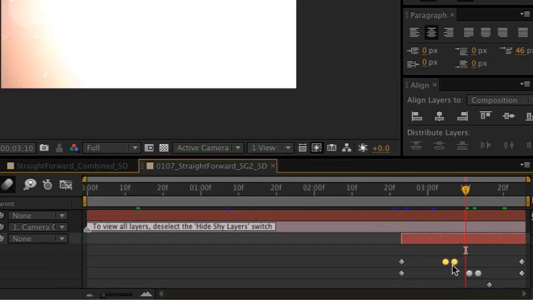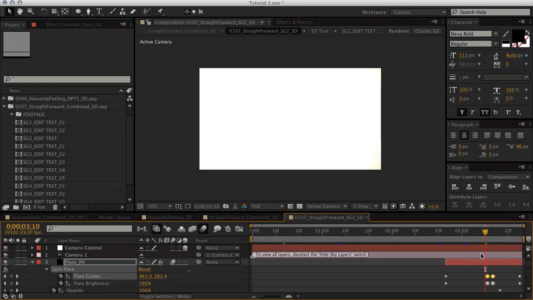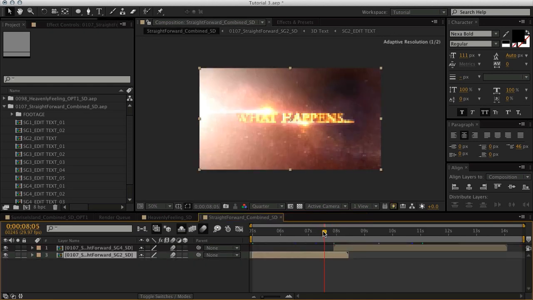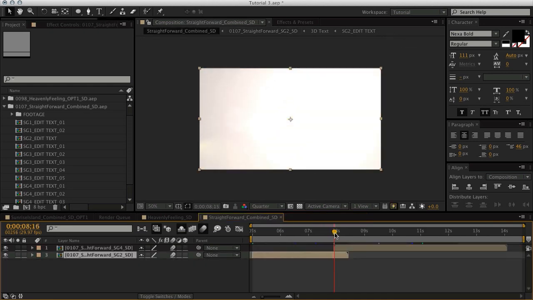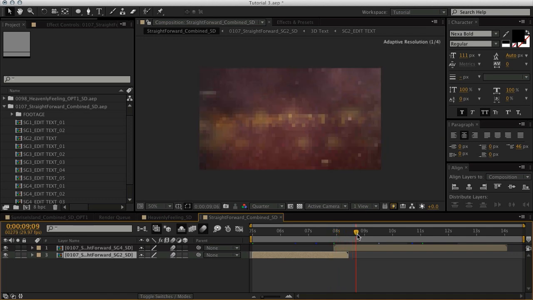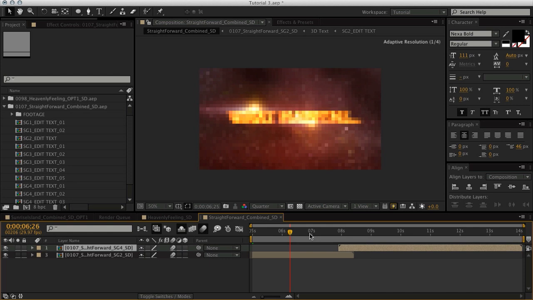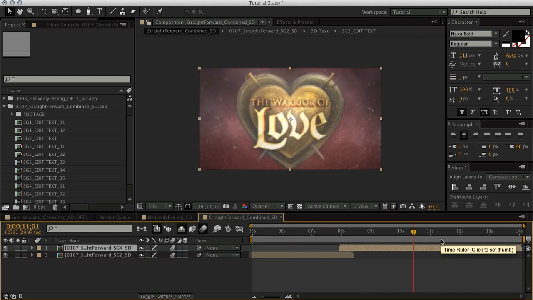So now I'm going to scoot these over, holding down shift so it'll snap to the ones below. I'm going to close this now, and you'll see they're going in the same direction. So it's going from left to right, wiping across, and matching up with here left to right. So I'm going to go to the end of this guy. I'm going to hit N, right-click, trim comp to work area. And so kind of all the setup now is done, okay?